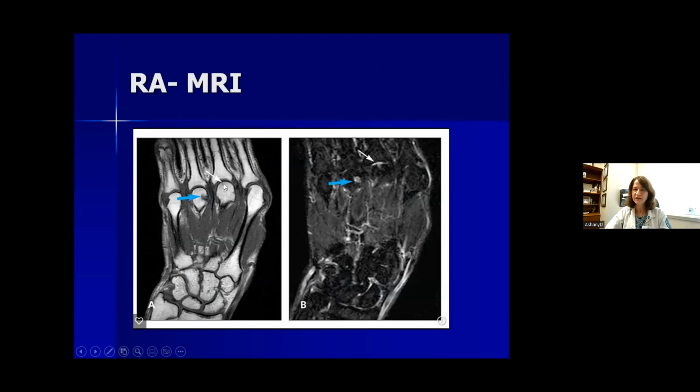And here's a very subtle finding here. This is a different way to look. You notice now that the bones look black, but now the fluid that's in that area is white. So it's easier to see actual fluid representing inflammation in this type of view rather than this type of view. And this might or might not be visible on X-ray. So sometimes doing an MRI, if we're not sure how aggressive the disease is, an MRI can give us that information.